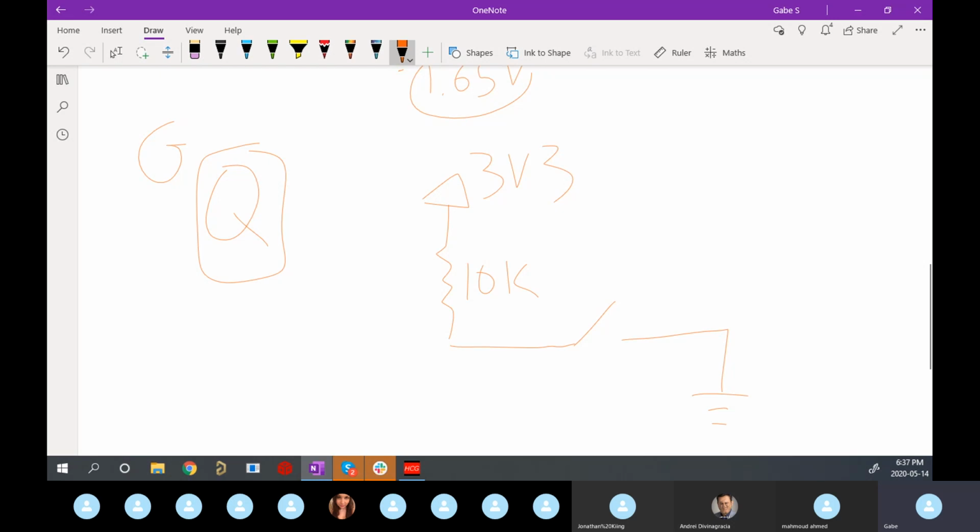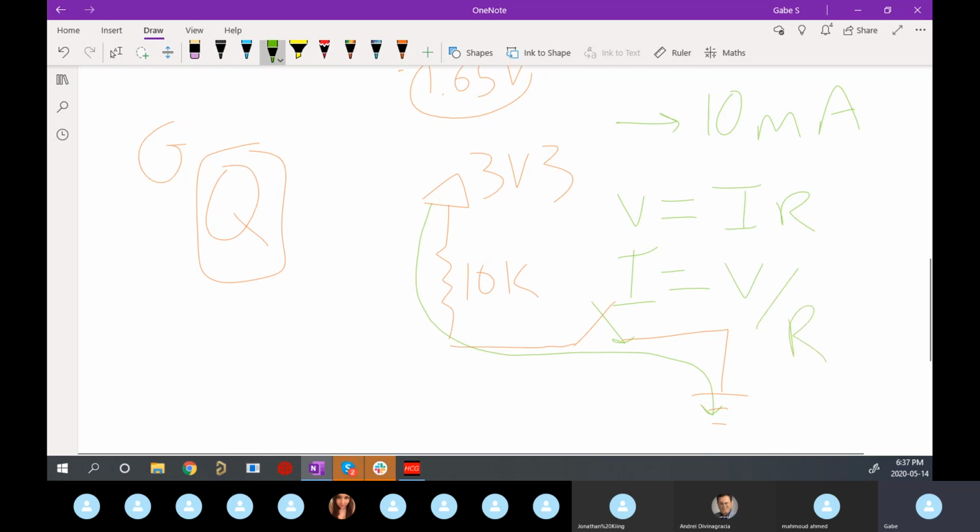But in the case of a GPIO, it's usually very, very little. A microcontroller will specify something like 10 milliamps on the pin. If you just have a pull-up resistor, let's say this switch closes, right? So I have now current flowing in this path. Classic V equals IR. Now, how do I do current? Move things around. I equals V over R.